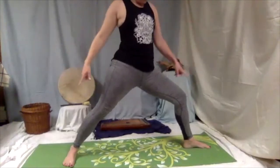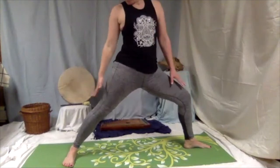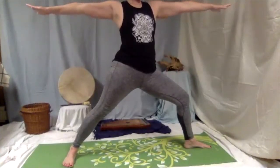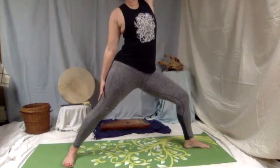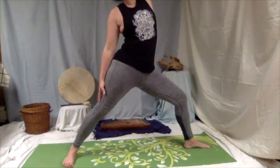warrior two. The left leg is 90 degrees, left knee is over left ankle. Right foot is parallel with the short edge of the mat. Arms are reaching equally in opposite directions. Inhale here. Exhale, reverse warrior. Right palm to the right thigh. Left arm reaching up and back. Feeling the stretch in your left side.